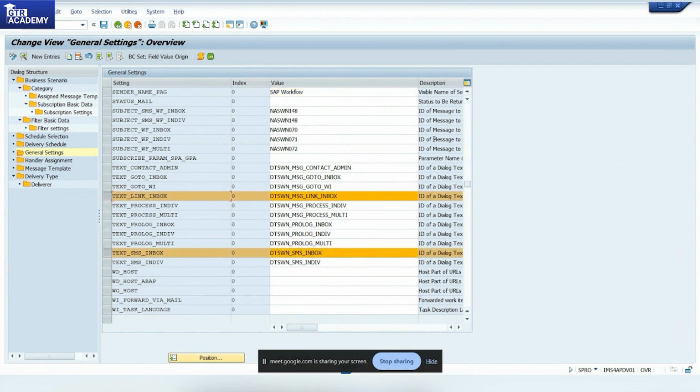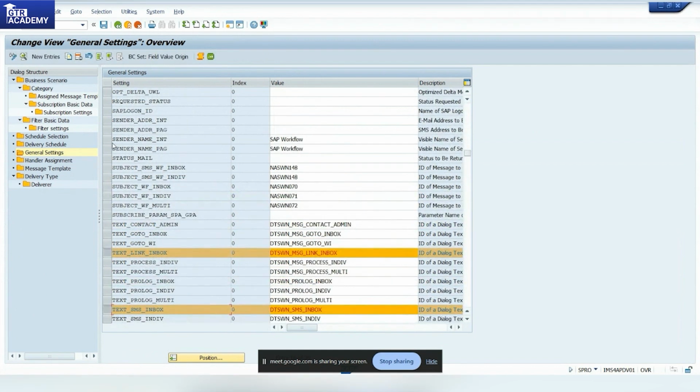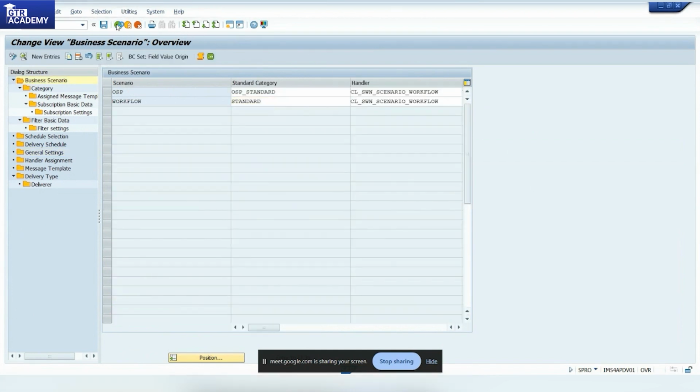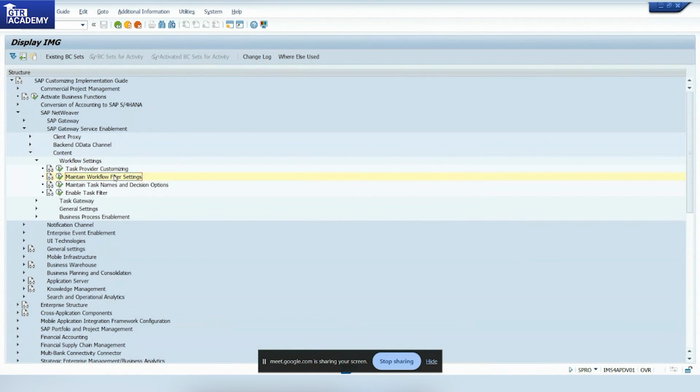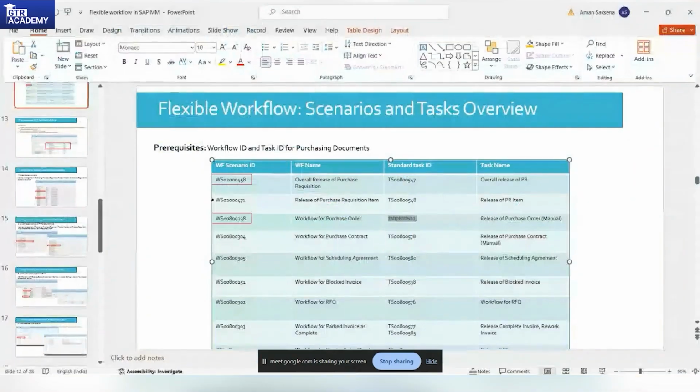All these are ABAP things, and some ABAP workflow was also there. I'm not sure about all these, but let's go back. Mostly this will be done by the ABAP team, but this task you need to check once. You need to maintain all these tasks and decision points with the help of the ABAP team, or the ABAP team will maintain them for you.